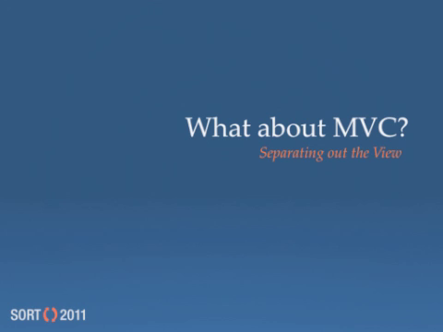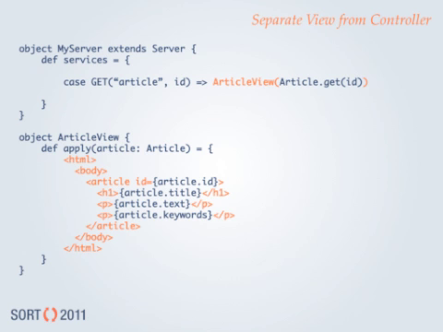What about MVC? What about splitting out the view? It's no good having all the code in one file, is it, for your whole web app? Here's an example of how you could do this, but there's probably more than one way. And this is where Punk doesn't get in your way of factoring your code the way that you like it and splitting things out into a logical structure that meets your requirements.